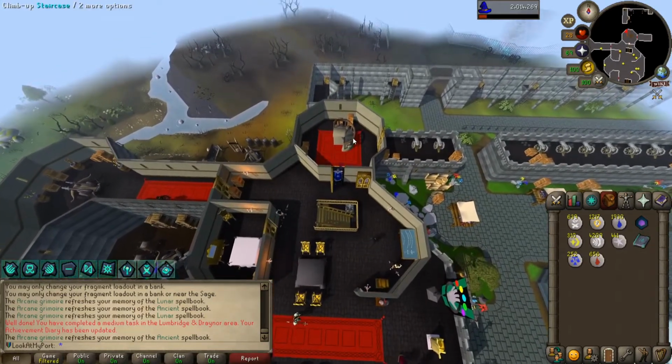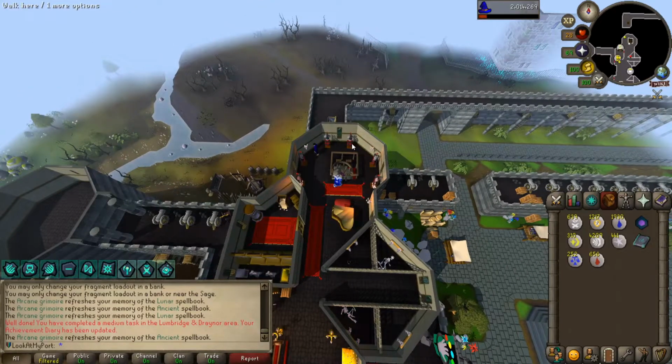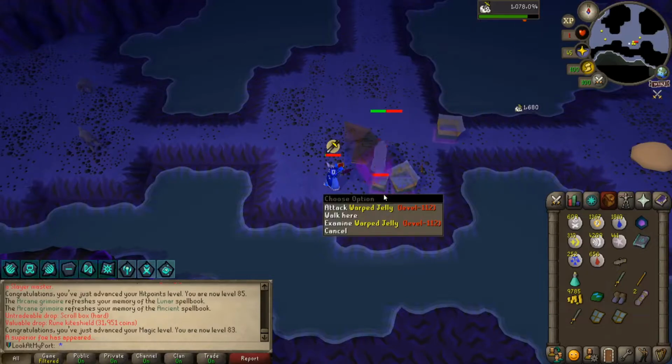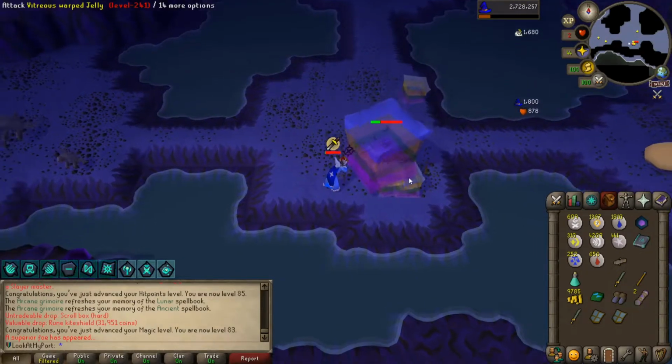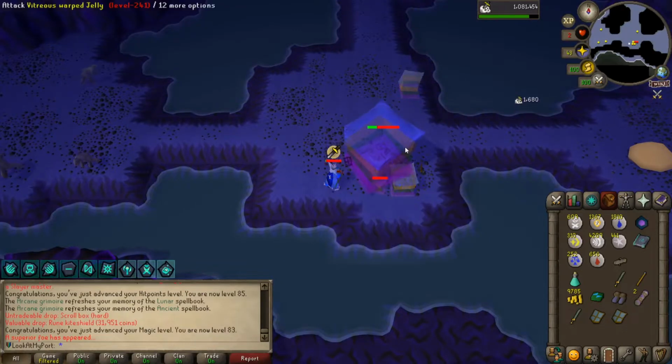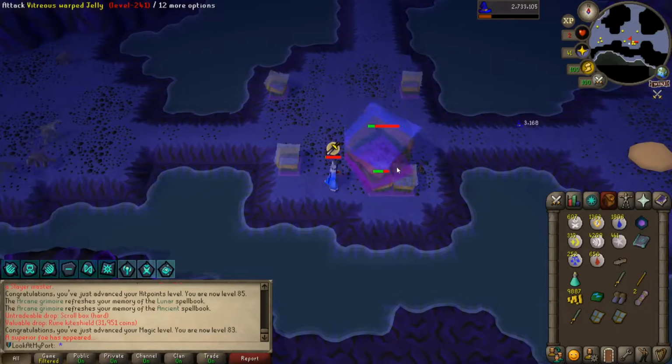Let's see what kind of crazy experience we can get bursting. Look at the size of this jelly superior. Very big. Big enough that it's kind of awkward to hit the other jellies with the bursting.